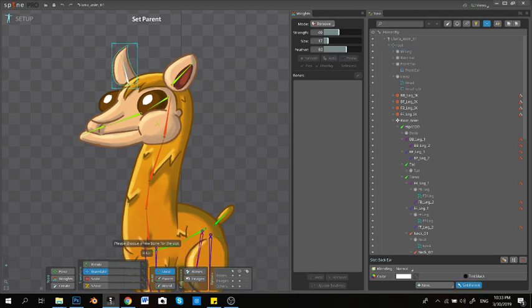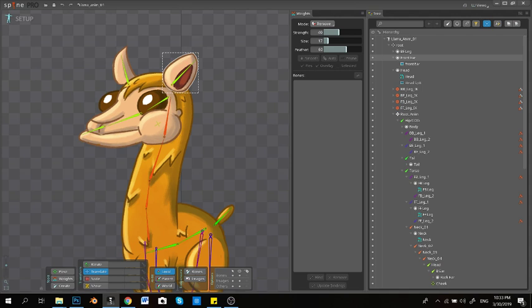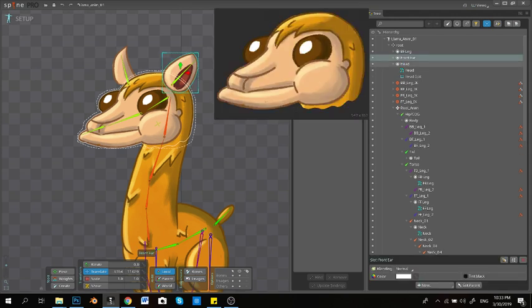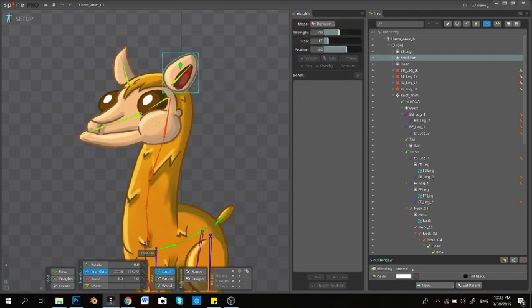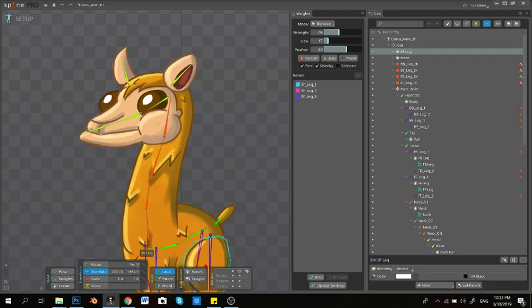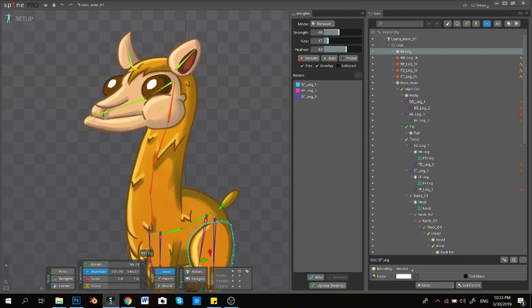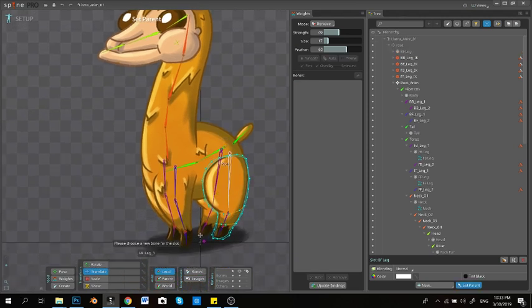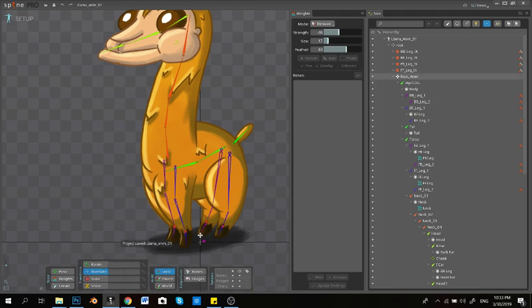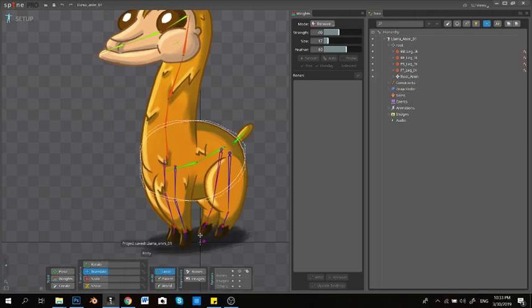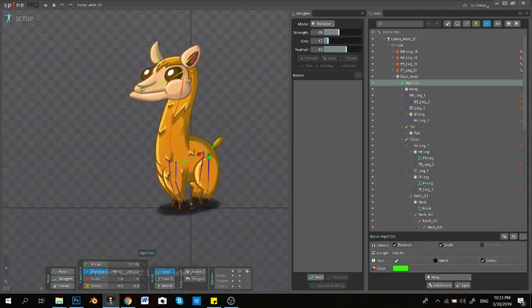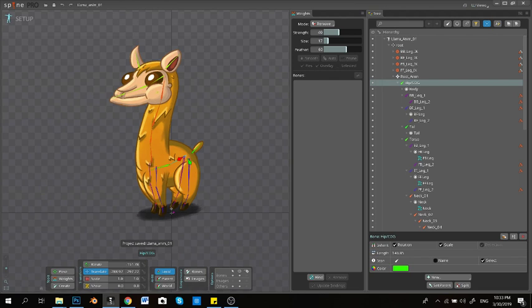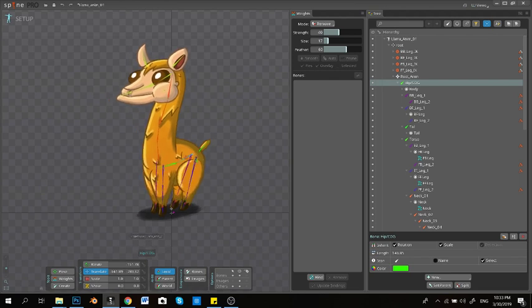Back ear to the back ear and up. What happened here? Just a moment. Something got a bit messy, but not to worry. Yeah, some things that I forgot to bring back. Okay, so let's do a little bit of a test now to see that our character is basically up and running. Cool.